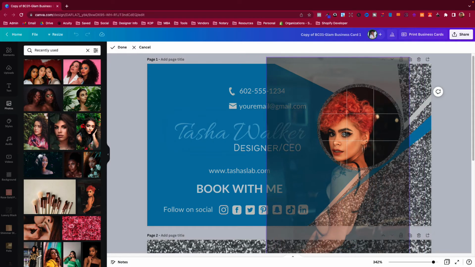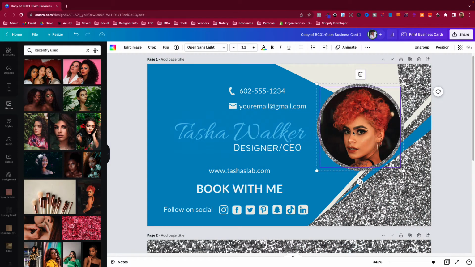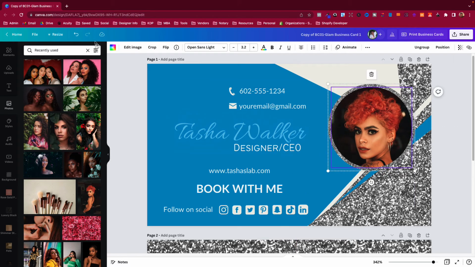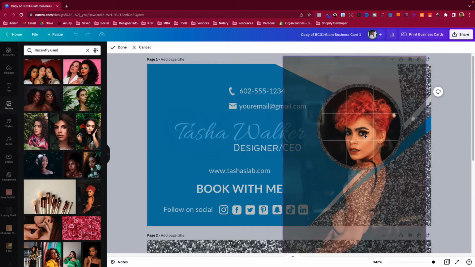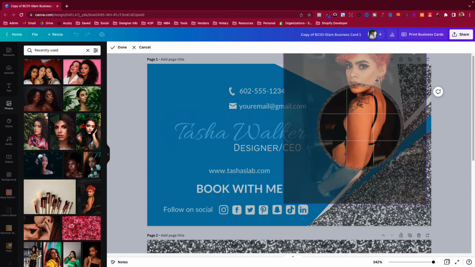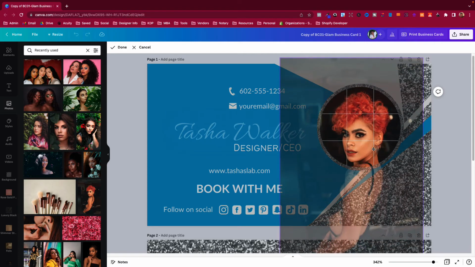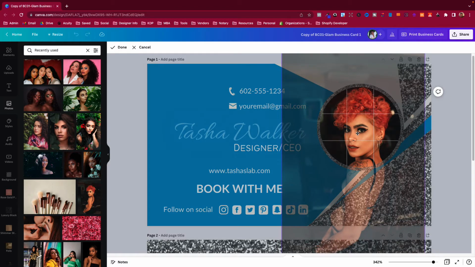When you want to move it around on the inside, you have to double click it. Okay, if you do like this, you're going to move the whole thing. So we want to double click and just move the image inside of the circle, right? Because if we do that, only her shoulder is going to show. So we want that. And then let's move her up a little bit more.